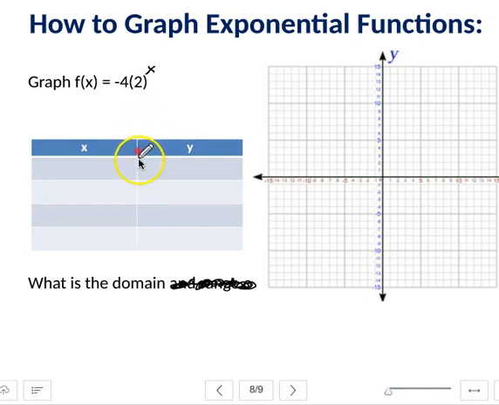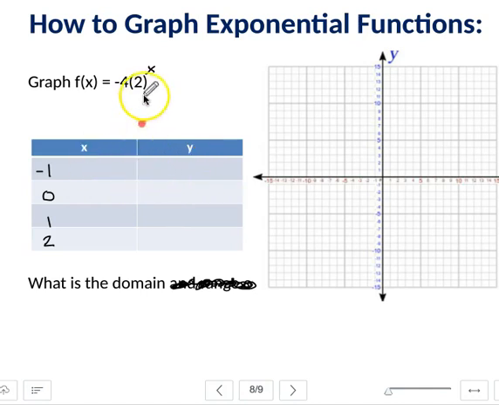So we're going to graph it, and if you want, you can go ahead and try this one on your own, see if you can graph this one on your own. And let's go ahead and plug it. Let's plug in -1 for x, we'll do 0, and we'll do 1, and we'll do 2. So plug those in for x and get your corresponding y values, plot those points, and see what your graph looks like.